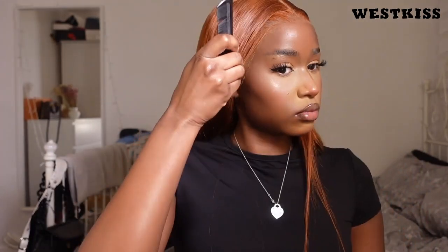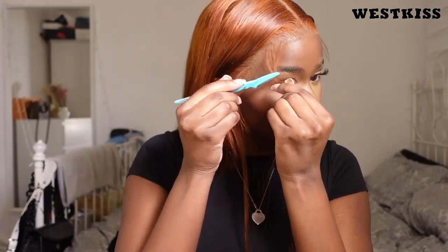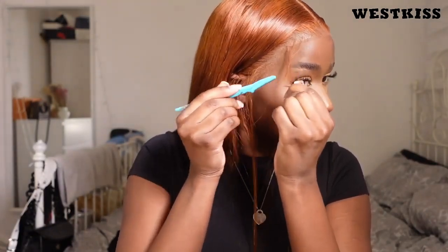But because I'm Zoe, I always have to add some fluffy baby hairs and started parting them off. I always start from about my mid eyebrow and then work my way down to the sideburns. And I didn't want these baby hairs to be too heavy because with coloured hair, I like to keep my baby hairs really light and fluffy. Almost not even noticeable. I'm essentially adding them just to blend in the hairline a little bit more with the lace and my skin.